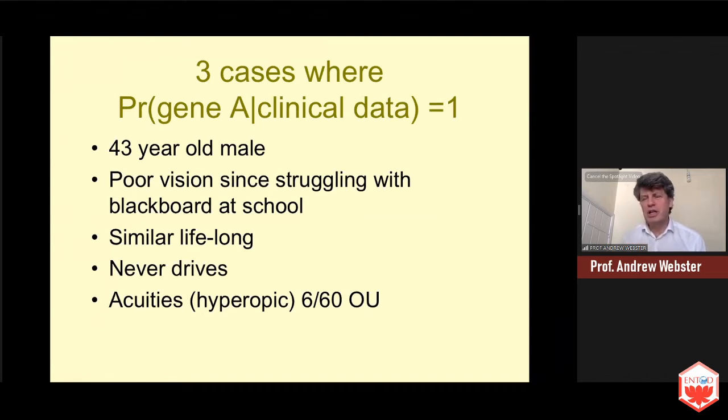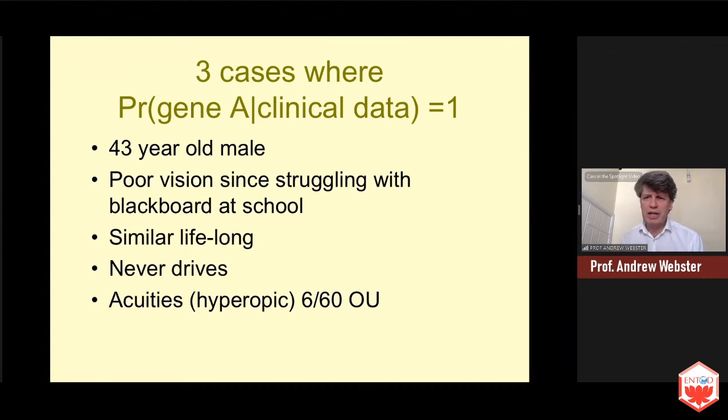It's important that, although we can do the sequencing now quite completely, and the sensitivity of diagnosis is between 60 and 70% when we apply whole genome sequencing to a case of retinal dystrophy, we still need experts. Very often we're faced with many variants in a person's genome in candidate genes, of which there are at least 200 candidate genes for retinal dystrophy. So we need to have some idea of what the likelihood is of it being a specific gene, say gene A, given the clinical data that we're presented with.